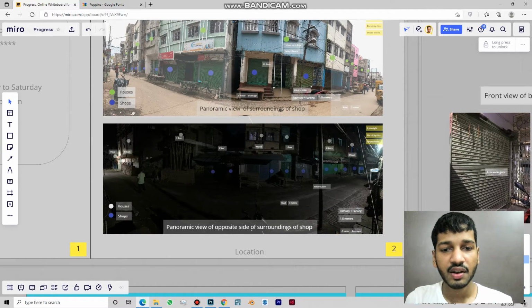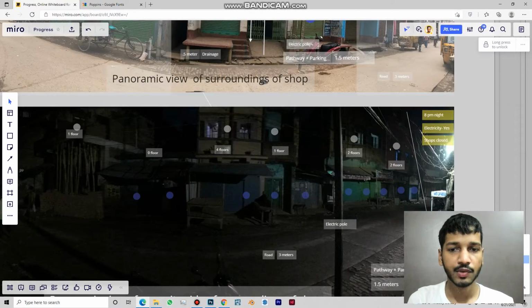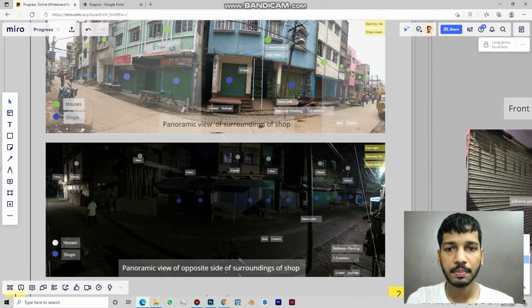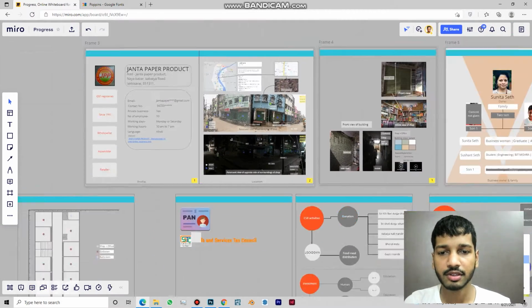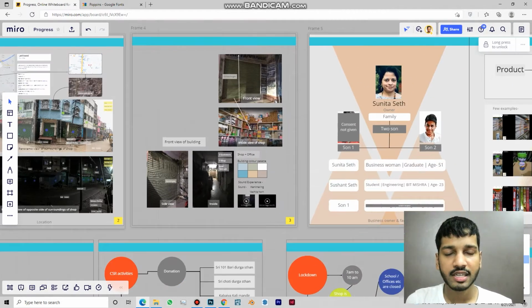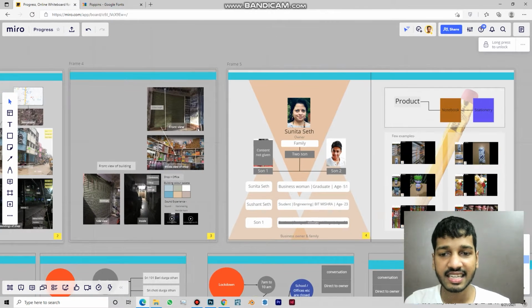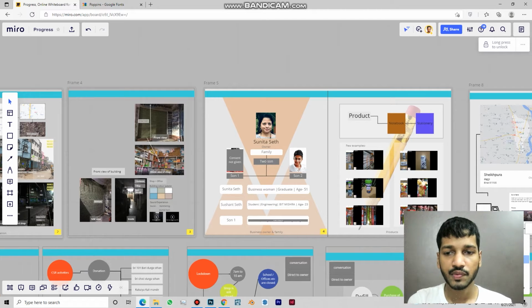This is not just the night view but also the opposite side of the shop. I took the photo in the night, but it looks like it is on the same side; it is on the opposite side of what we see. There was a huge difference: there were only shops there, and a few patterns, we'll talk about them later. Raw data collection: front view of the shop, inside view, heights and detail. This is not the color palette. These are the visual colors that were just picked up, so I won't consider that.